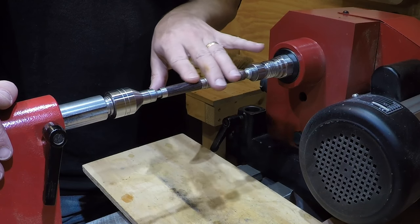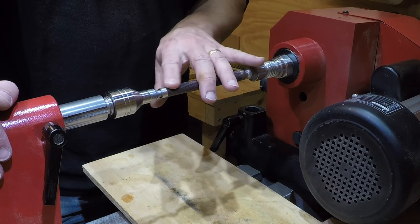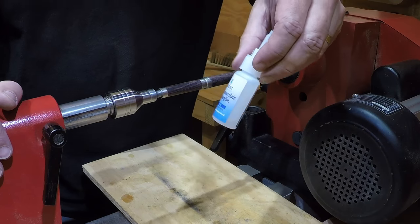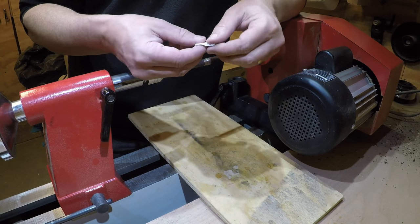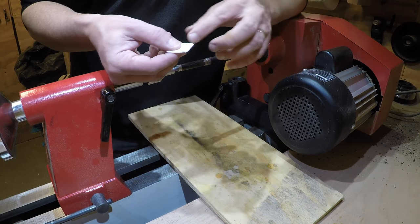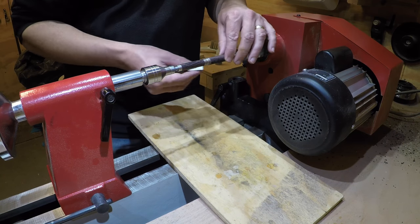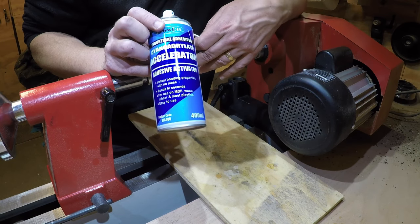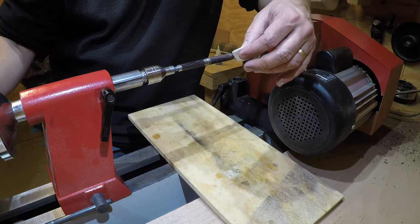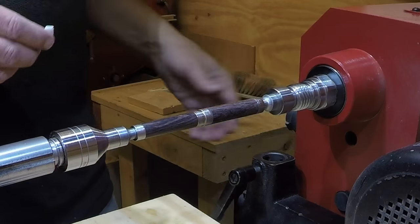Finishing is just as much a personal choice as the wood choice and the style of pen. One of the most common finishes I do is a CA finish. I use thin CA glue. The way I do this: I usually get a piece of kitchen roll, fold it in half and in half again, then cut it into nine little strips. It's then just a case of folding in half again. Have your lathe running slow and run it across fairly quickly. Being thin CA glue it dries fairly quickly, and each coat I do I usually give a blast of accelerator so it dries a lot quicker — well worth getting. Most importantly, before you start, clean everything down — you really don't want bits of dust getting on your work.